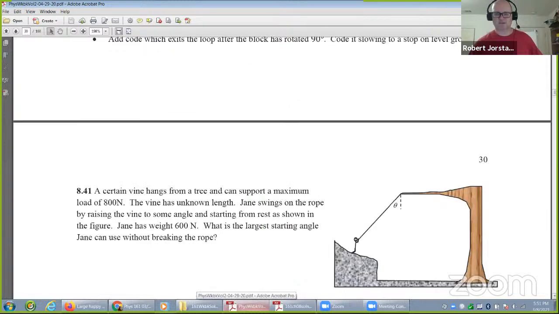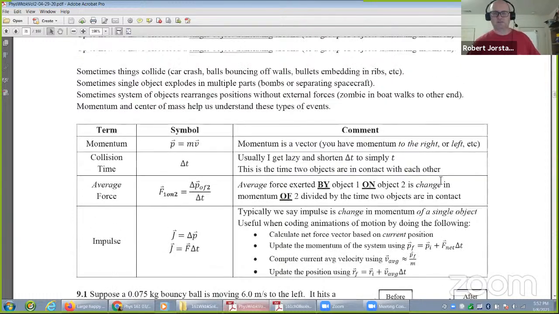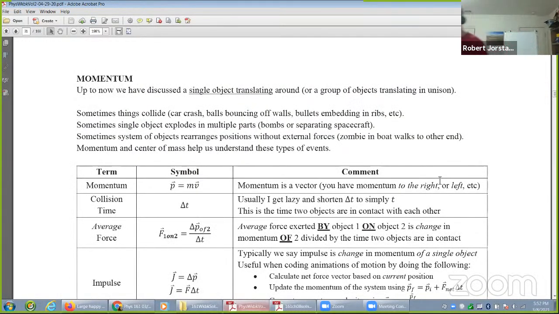All right, so now we're up to the next page, 31 in the workbook, and I'll do a screen share in just a second, but we're talking about momentum. Give me just a sec. Let me get that up on screen for us. Okay, momentum. For some reason, I didn't put all the good stuff on one page.